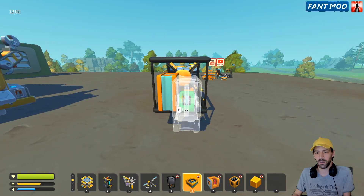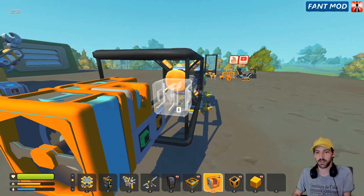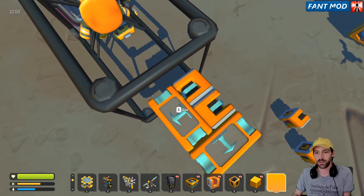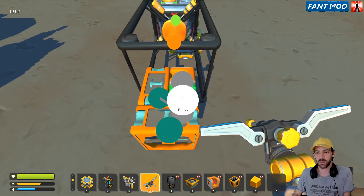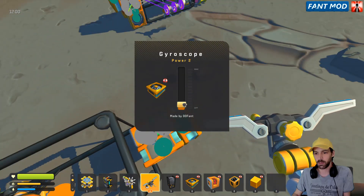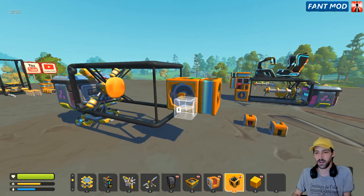Now we can place sensors for left and right roll. Place one more here, and to save space I place them like this. The arrow tip is here and one tip is here — same arrangement as before along this axis. Again, paint one of the inputs a different color and connect them. We check later if that was the right one — we can switch the colors later. Turn the power down a little bit because we don't need that much force in the air.